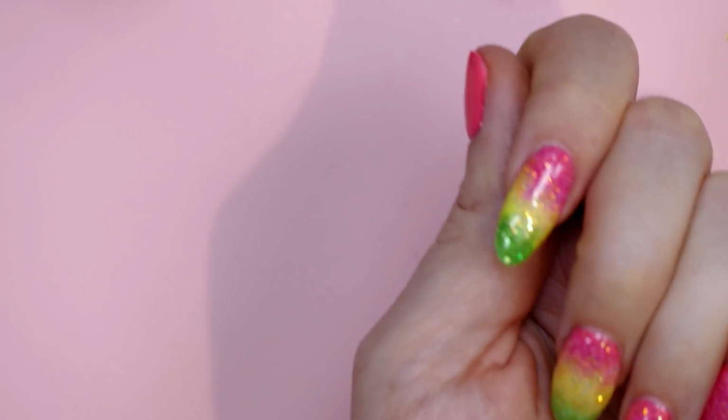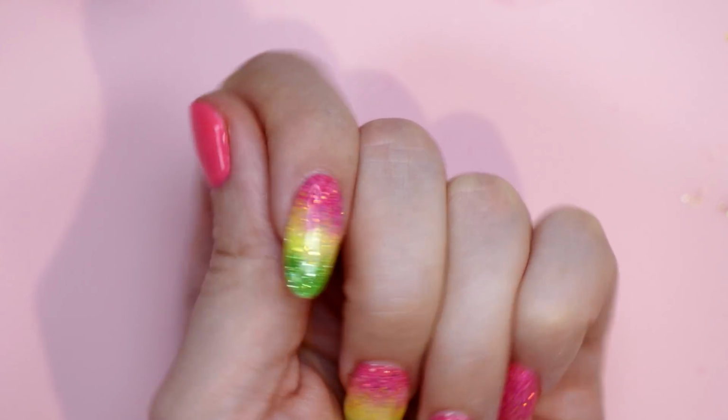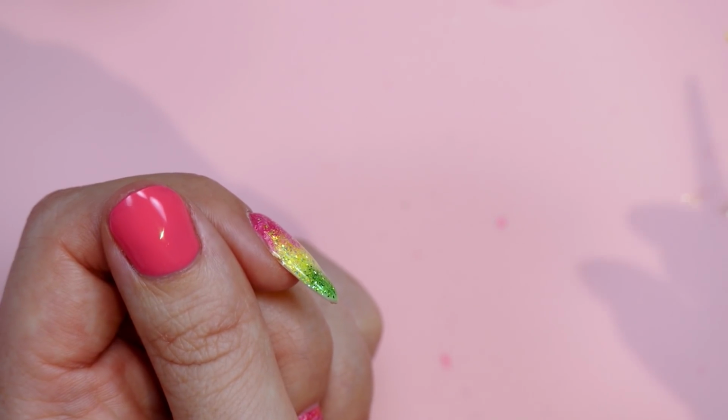Okay, so I have my cured nail here. Now, you'll notice it still doesn't have perfect structure, right? It's still kind of flat. Definitely doesn't have a nice apex like my other nails do. So we have a couple of different options.